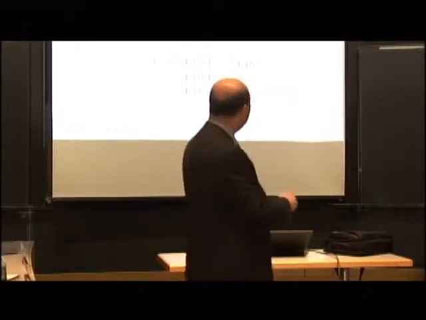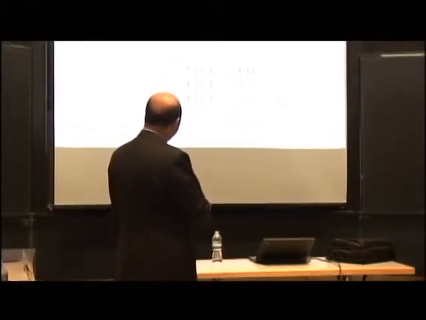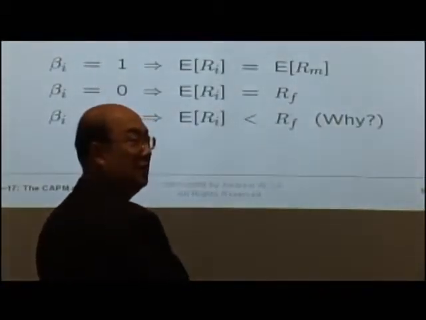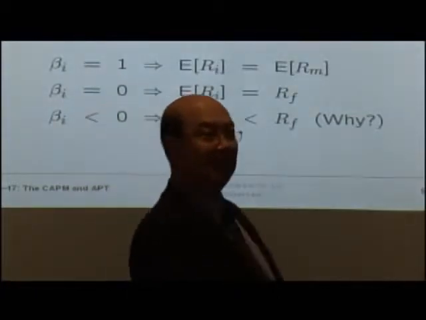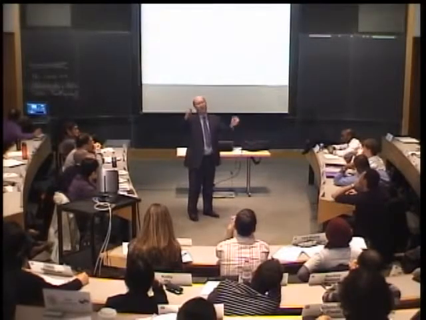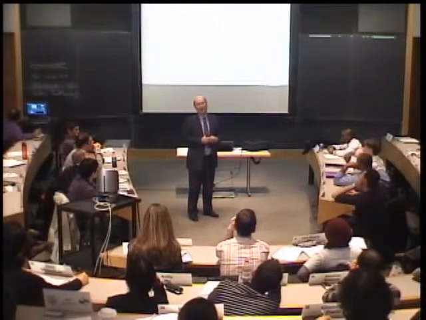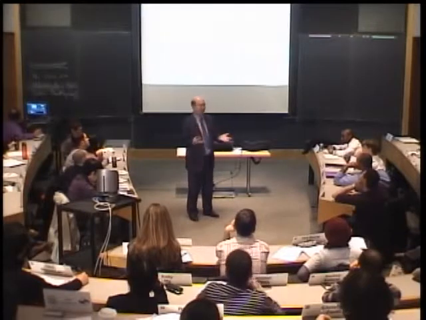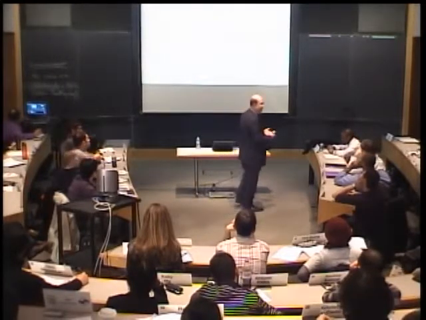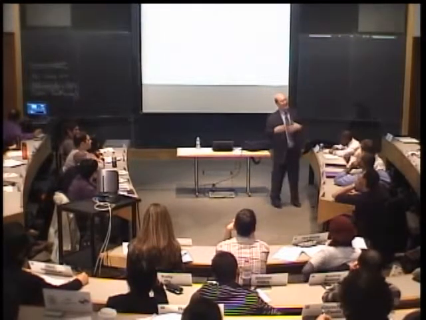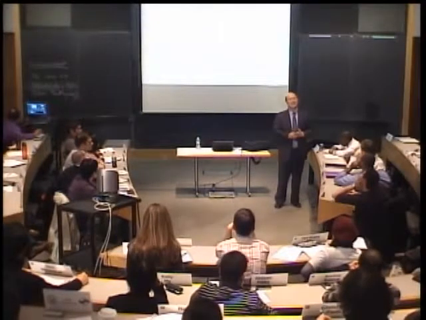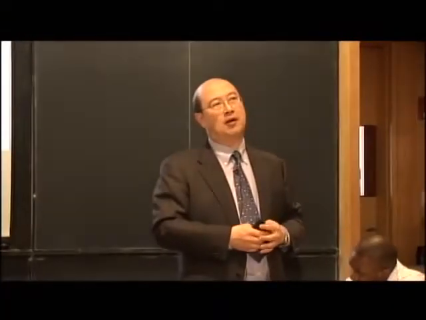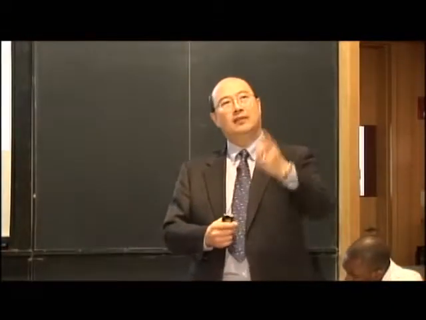And actually, if this beta is negative enough, it could be the case that the expected rate of return is negative. In other words, you might be willing to pay somebody for the privilege of bearing that risk. That seems completely counterintuitive. Why would you be willing to pay to take risk? You should be getting paid to take risk, right? That's the standard hypothesis that we come into the financial markets with. So, yeah, Leah?